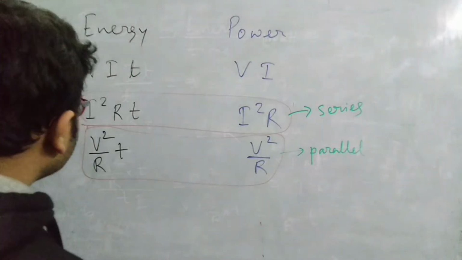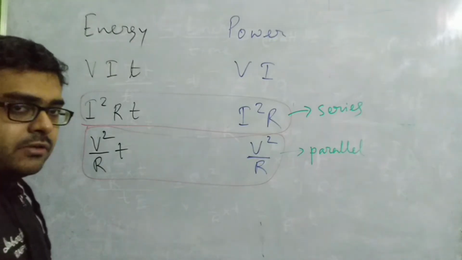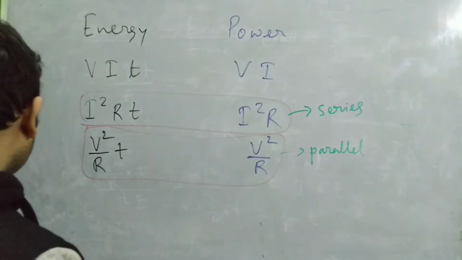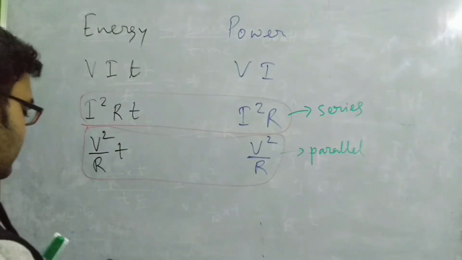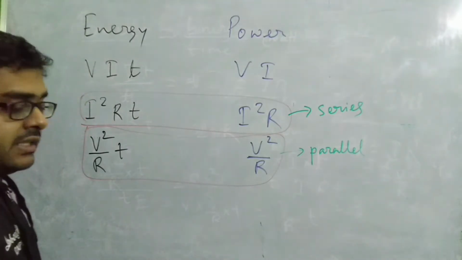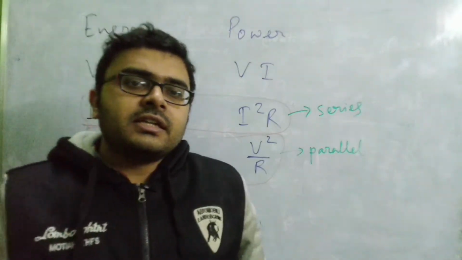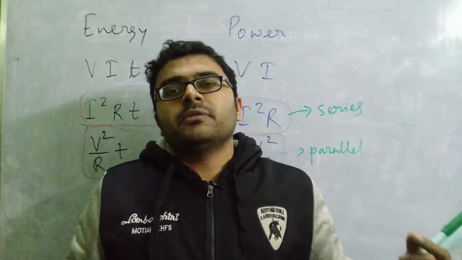Okay, so the concepts I think are clear to all of you by now. So this is the electrical energy and power. Now let me discuss another thing. We have seen that the normal SI unit for electrical energy is Joule. Obviously, electrical energy is a form of energy, so definitely energy has an SI unit of Joule, and electrical energy will also have the SI unit of Joule.